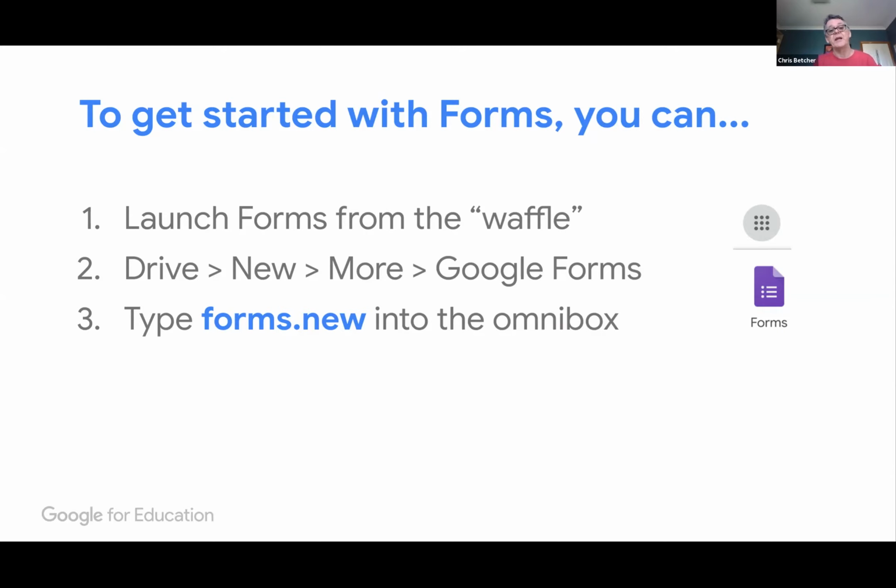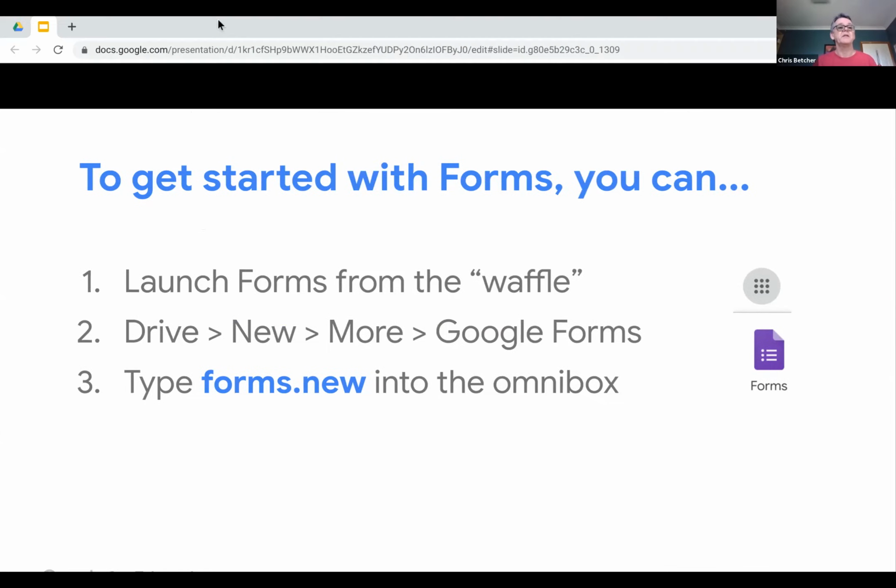So you can launch forms. I can think of 3 ways you can launch forms. One is to go up to the waffle, the little button in the top corner of your Chrome browser, and click on the waffle and find the forms link. The other is if you're inside Google Drive, you can go Drive, New, More, Google Forms. Or there's a nice little shortcut. If you're in a browser window, you can just type forms.new as the URL, and it will actually create a new form for you.